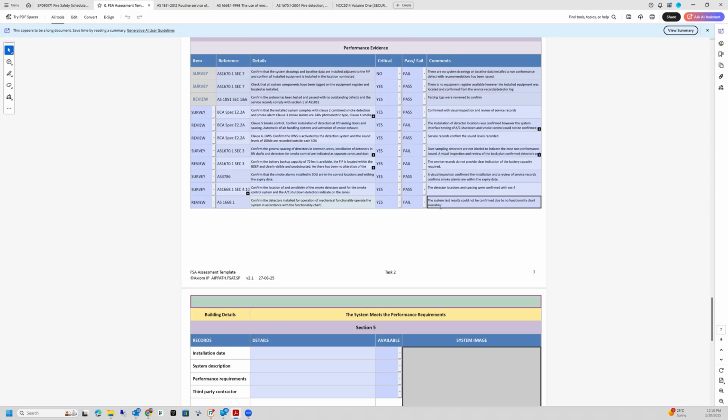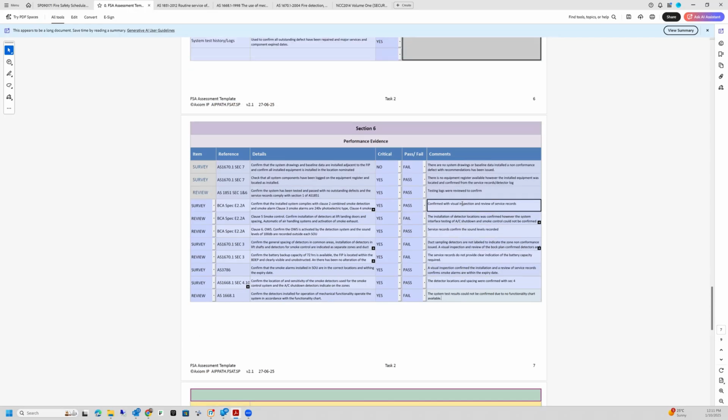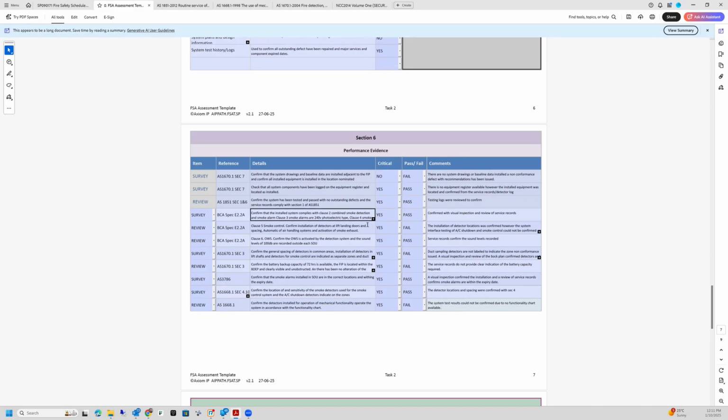You may be able to determine that the system functions, but doesn't function correctly. You'd need to create a functionality chart and then verify it against the standards. So I failed it and I said the system test could not be confirmed due to the functionality chart availability. Okay, so that's the methodology that we should be using.